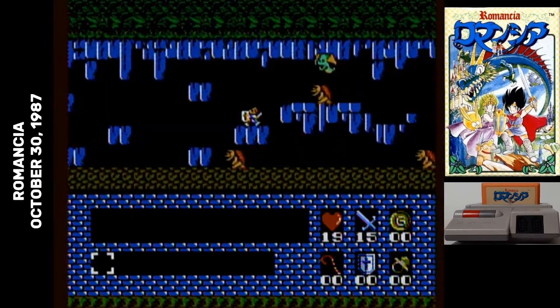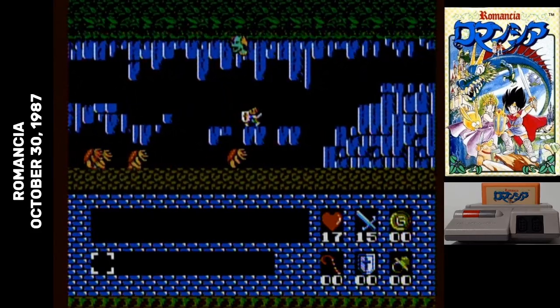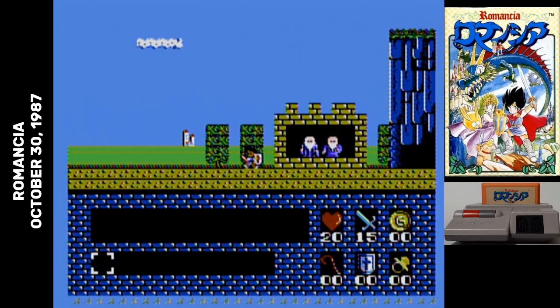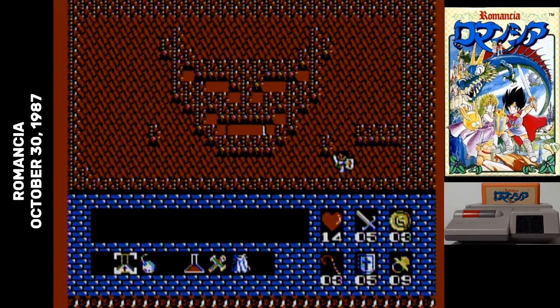Since A uses the item you have selected, and B attacks, that means you have to press up to jump. You have a double jump in Romancia, and it is probably the worst double jump ever. At the very top of your jump, you have to release and press jump again. If you don't do a full height jump, you can't double jump. Miss that 1 frame where you're at the top of the jump, you don't get your double jump.